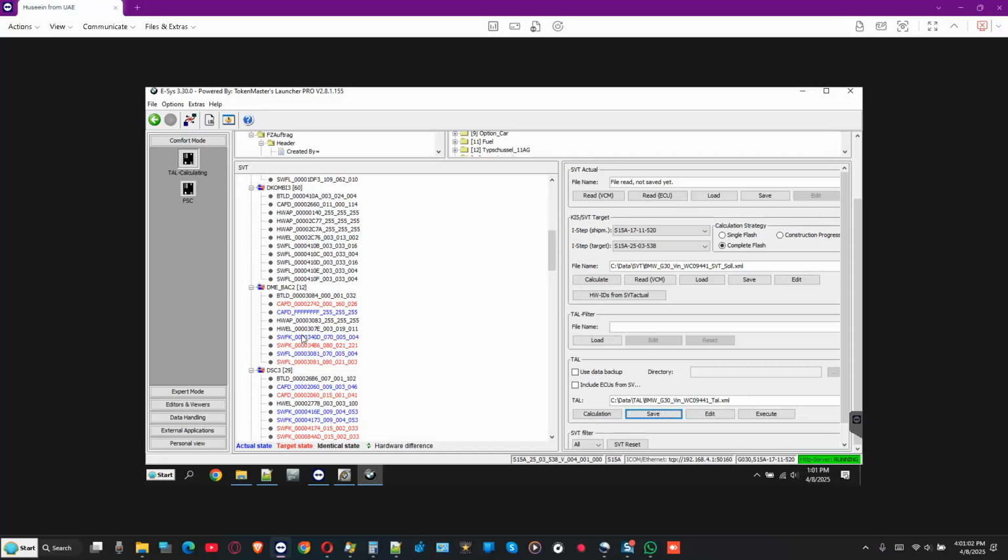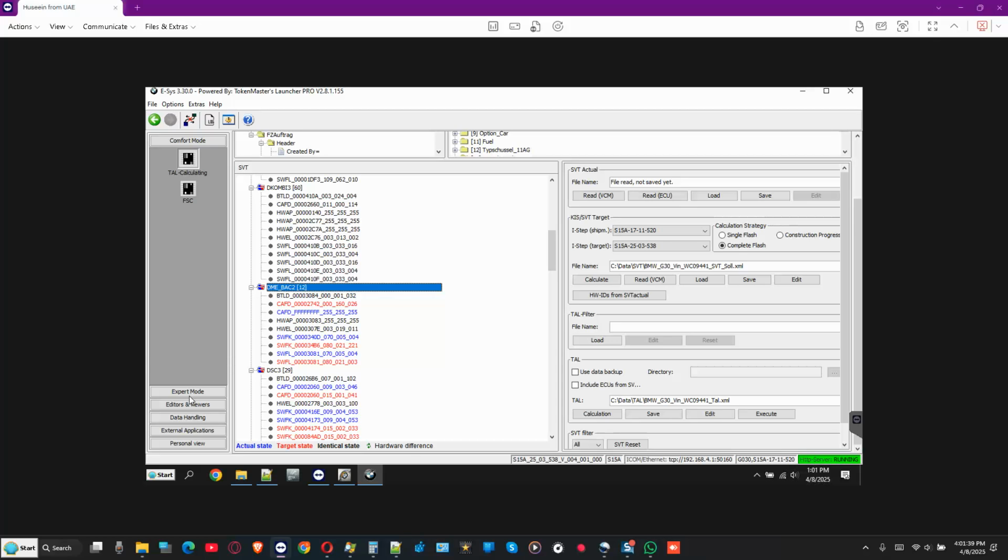So we're gonna try to, see, the DME now shows no more two green arrows here in the legend. Right here where I'm putting the cursor shows hardware difference. Alright, since the hardware ID for HWEL, meaning hardware electronics, is 307E and the red one determined by SOLL is the same thing, we just click right here. Hardware IDs from SVT actual. SVT actual is all the control modules that came on a car with all your software units, these IDs in it. Alright, that's what they call SVT, meaning system verification table or system order table. The BMW control units with all your file system as is from the factory.